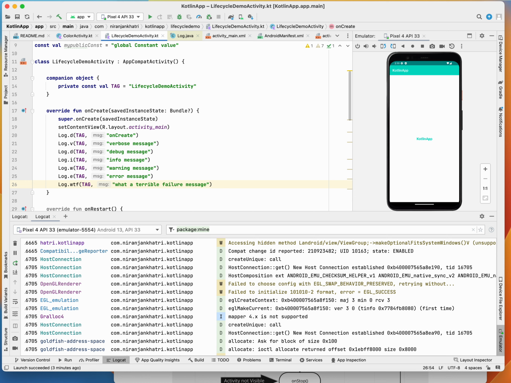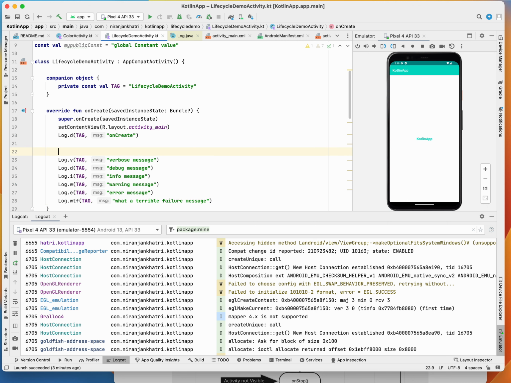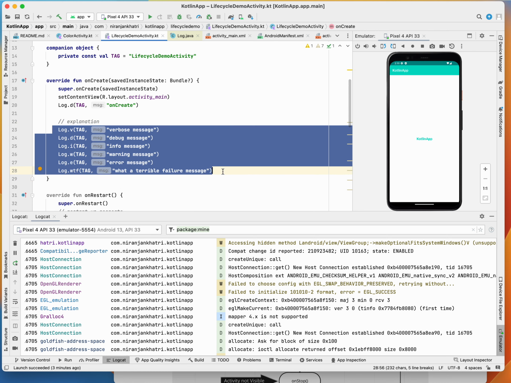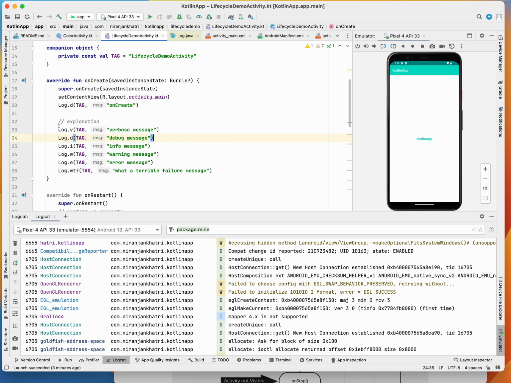So these are the 6 different log levels that can be used to output message information from the least to the most important. This is the least important and this is the most important message.